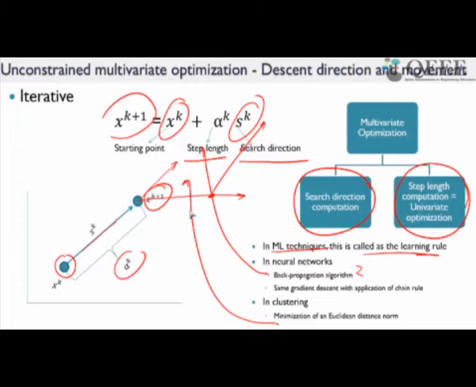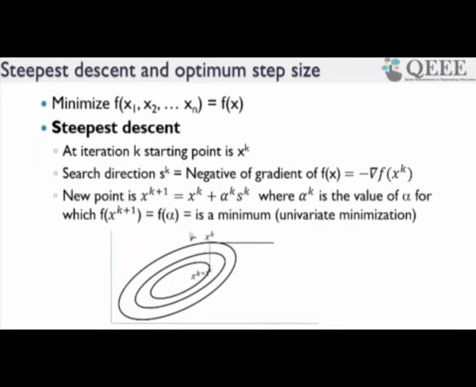So the key point is, whatever machine learning algorithms are used, in general they are all doing this kind of gradient descent, where there is a direction and there is a step length. There are cases where you can do this in a much more sophisticated manner than others, but the basic principles remain the same.